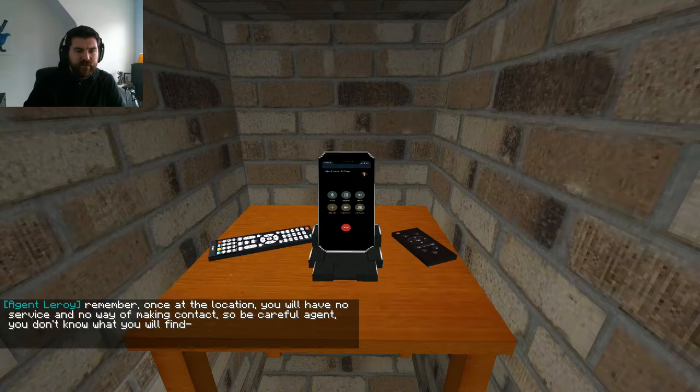Remember, once at the location, you will have no service, no way of making contact, so be careful, Agent. You don't know what you're going to find.